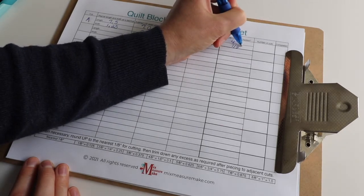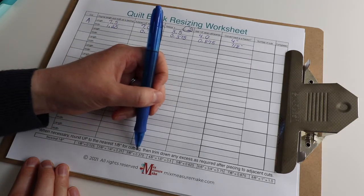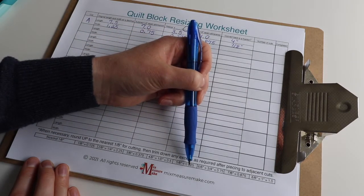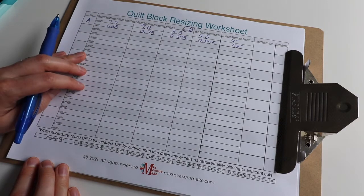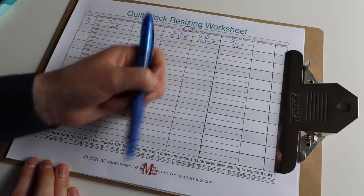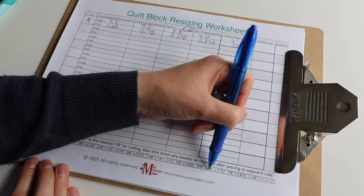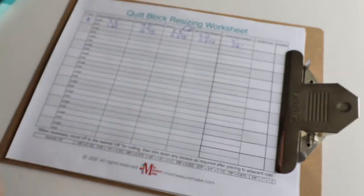So that's great. Now, there is an asterisk here that says when necessary, round up to the nearest 1/8 inch for cutting, then trim down any excess as required after piecing to adjacent cuts. That means that if you have a decimal that does not work out evenly to 1/8, you're going to need to round up to make your cut. If you round it down and cut the fabric by rounding down, it would be too small and it wouldn't match the pieces it was supposed to piece with. So for example, if we had a decimal that was 0.68, therefore in between this one and this one, we would have to round up to 6/8 or 3/4 to make the cut. Then when you line it up with the pieces that it's joining with, if it's a little bit longer, you can trim off so that it's even on the edges.